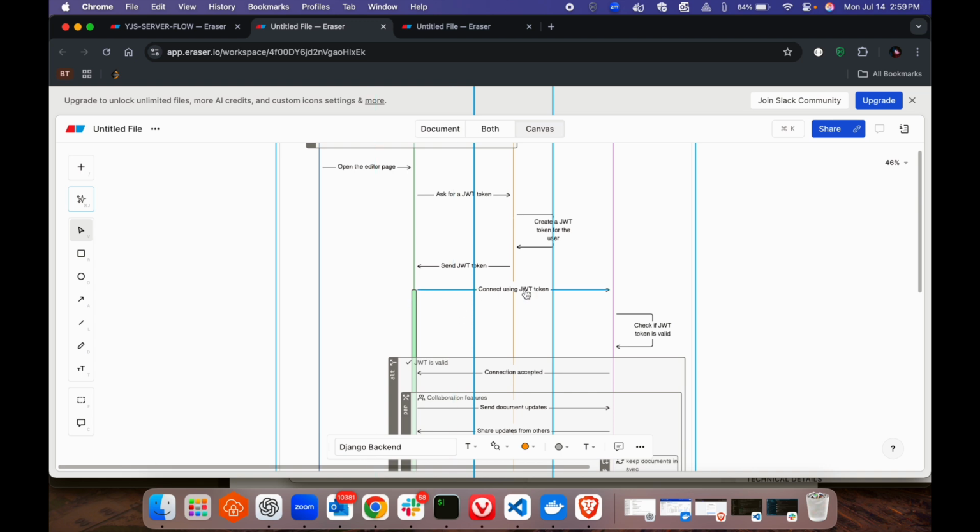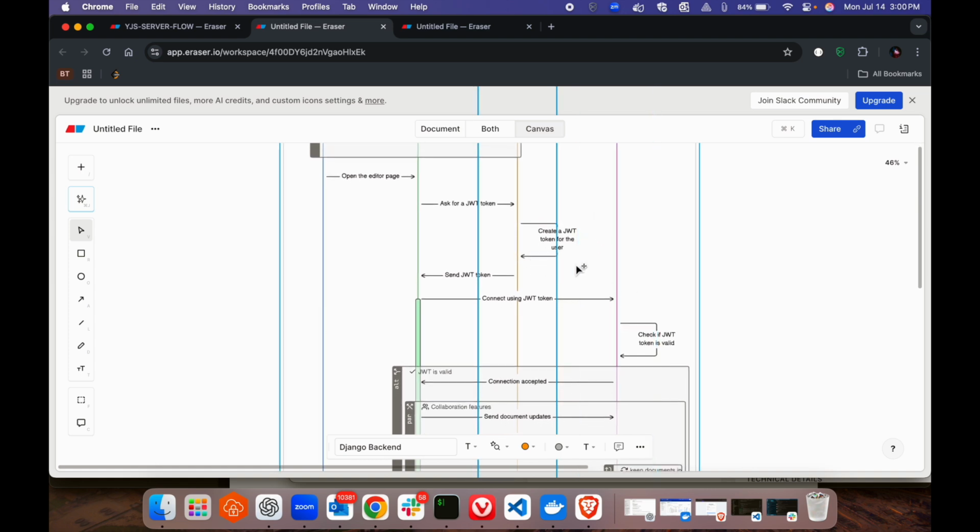When the user makes the WebSocket request with the JWT token, the collaboration server will validate this token and extract all the information. If it is a valid token, then the connection between the user and the collaboration server will be established. In this way, we can authenticate the user with the collaboration server using JWT token validation.